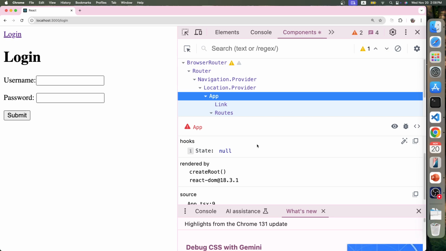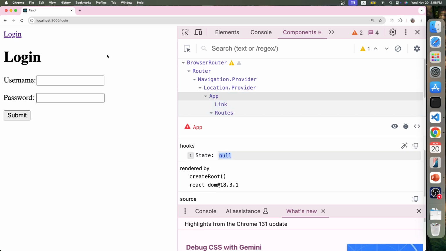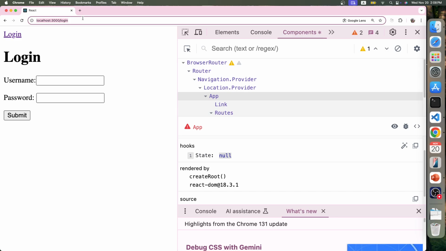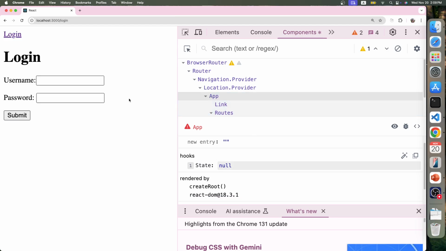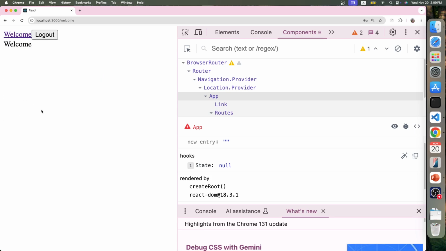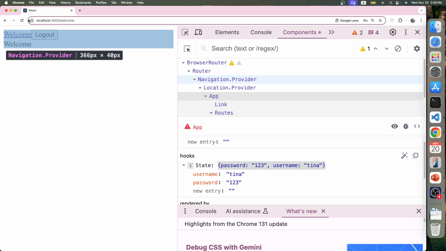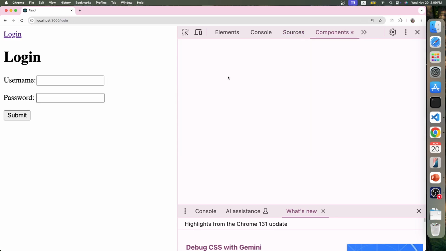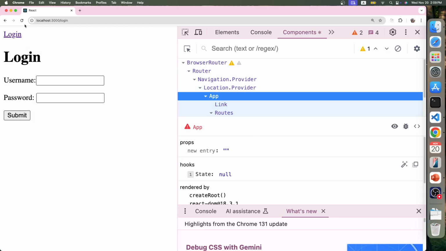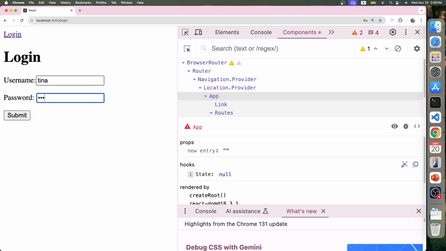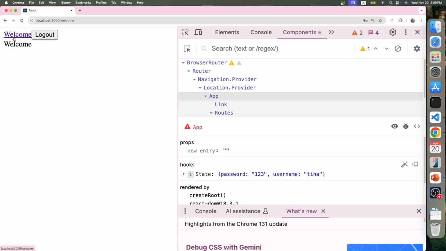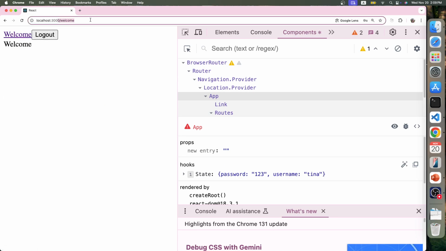Oh, the user is still none after I refreshed. It's not saved in memory, because the state goes to none when I refresh. Okay, Tina 123. In this case, I can access. See here, I can have username, password. But when I refresh, the state, everything is gone. That's why it goes to login. But the idea, you got it. Once I log in with 123, it will go to the welcome page, and here we direct to the welcome page.